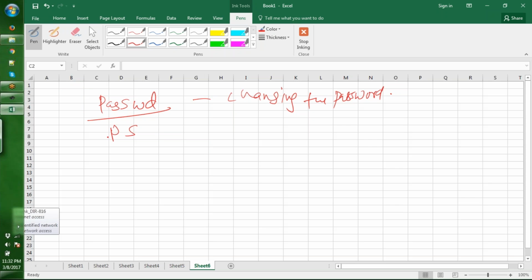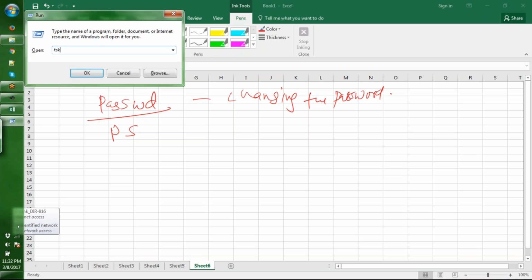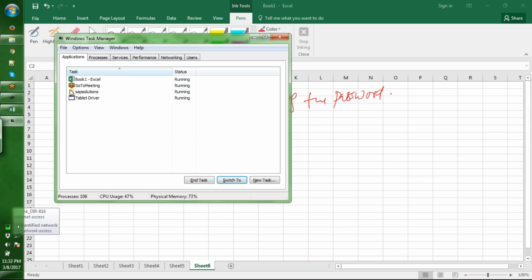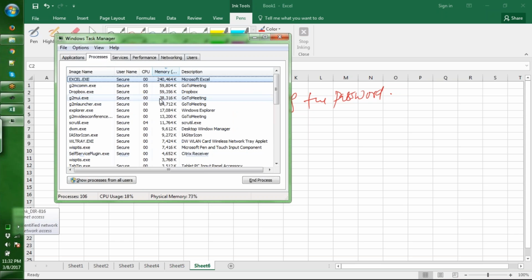What if we want to see what processes are running on my system, like we do in Windows with Task Manager? In Windows with Task Manager, I can see what all processes are running on my PC. These are all the processes which are running on my PC right now.